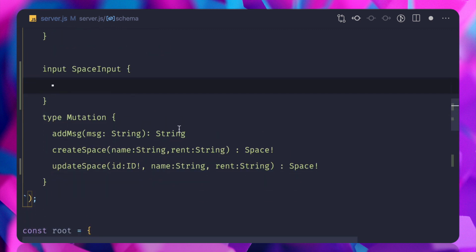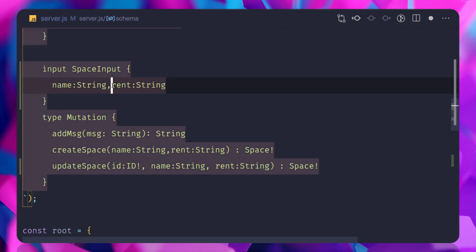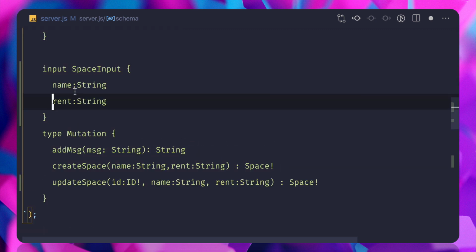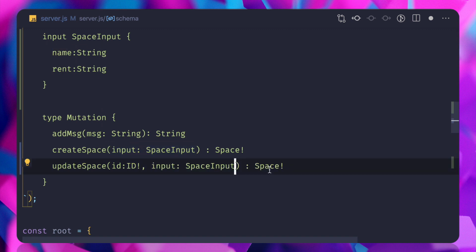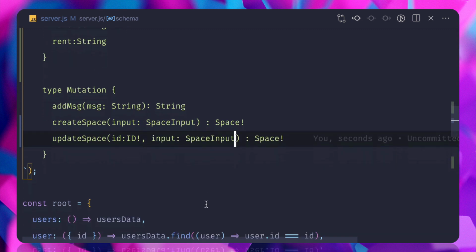And here we need to just define what it includes. This actually includes the scalars, obviously not an object, not another thing. So name is a string, rent is a string, and now instead of passing this, I can say I need the input. Input is having a type of space input. Same thing we can do here. So it's an input of a space input.